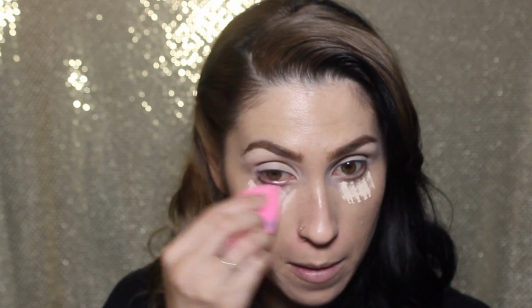Interesting, right? So now I'm going to take my Shape Tape from Tarte and I'm going to highlight my face. And I'm going to use a beauty blender to blend this out.